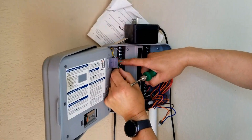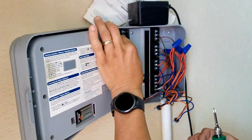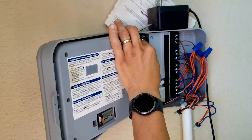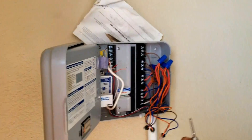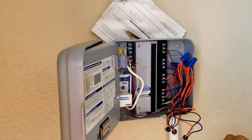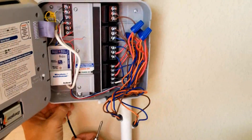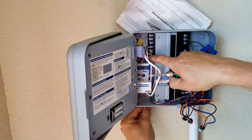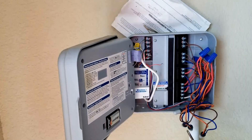Why is this not working? These units that they put in when they built these houses are about five years old now. How do you know where to put which wire? It's AC, it doesn't matter. So both those wires — it doesn't matter where they're connected. You've got to connect the second and third ones up, and which one goes to which side does not matter.